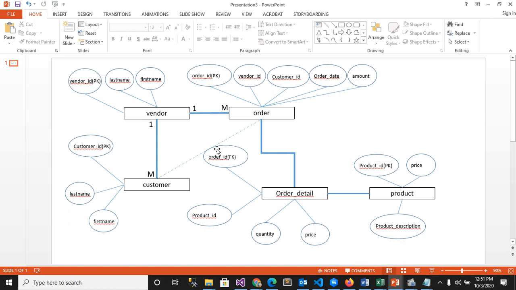So all in all, if there are many orders, at itong i-total ang iyang amount using the quantity and price, and then that's the amount, no? Ari mo ibutang sa imong order. So details naman ni siya. So it is the foreign key and primary key. You look at it, we have order ID and order ID.